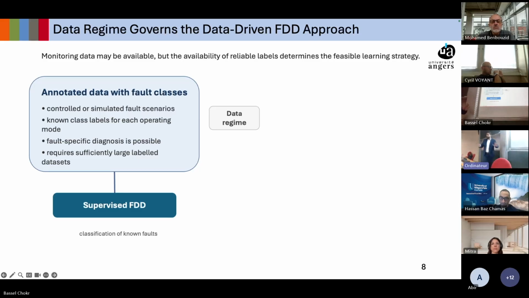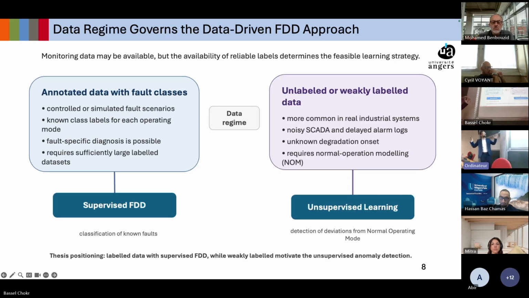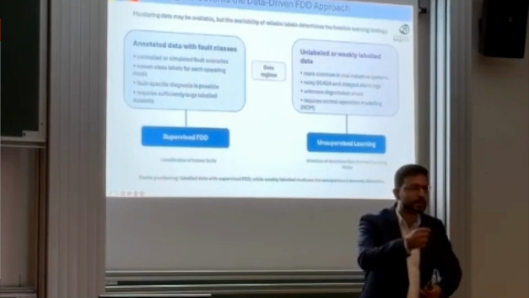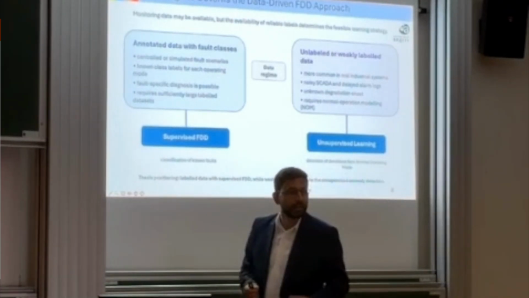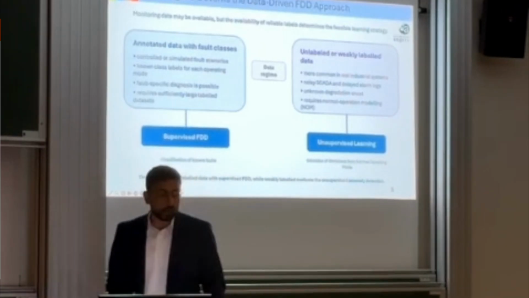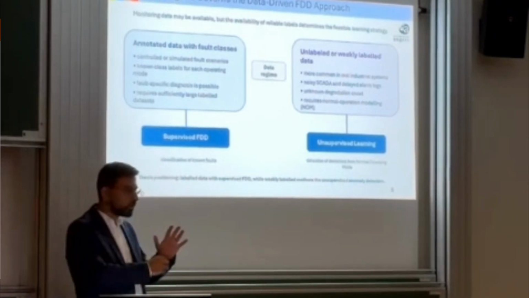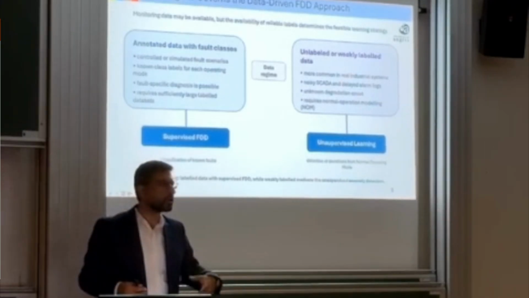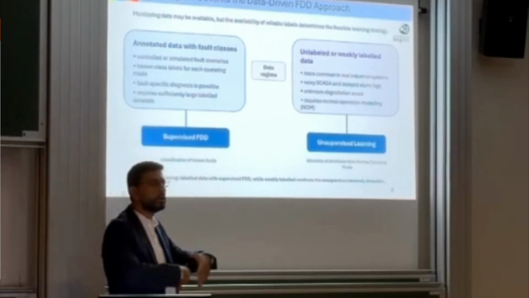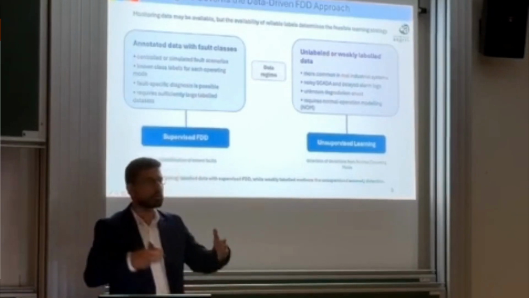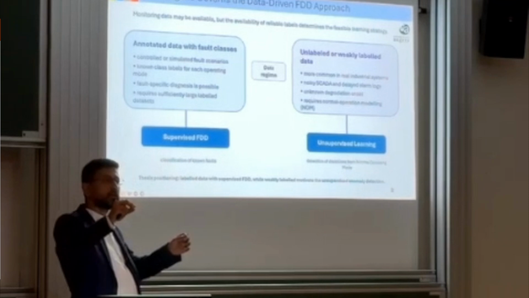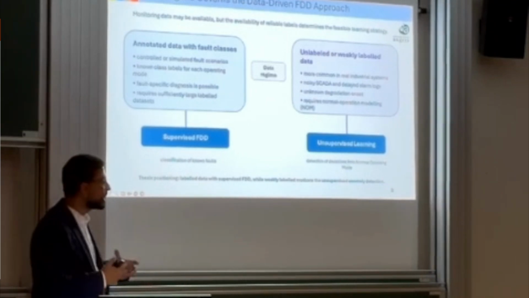In data regimes, we will have two parts. We could have annotated data, which is complex and expensive on operators, but we could also have labeled data in systems in some cases, with fault classes, where the system knows which data are related to which fault that's happening, like an inverter fault in PV, or a higher temperature on a gearbox in a wind plant, and so on. So, connected directly with faults that we can actually analyze.